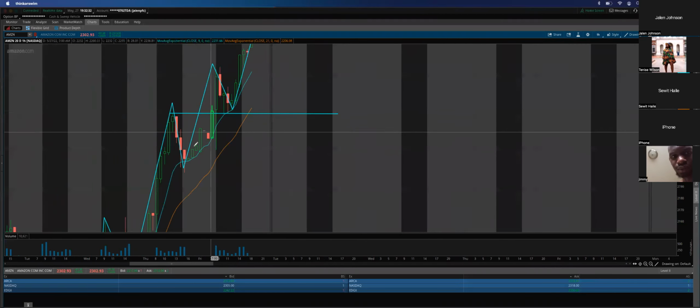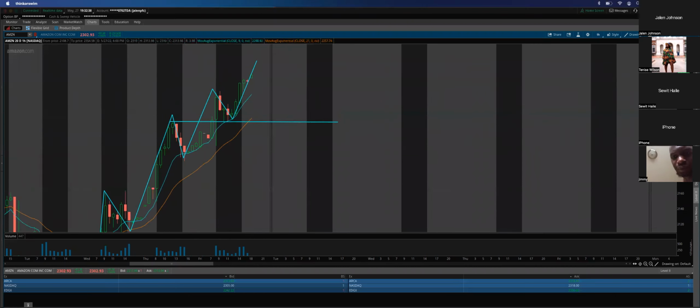So until then, it's an uptrend. So you're only looking for calls, right? Not saying that just because it's an uptrend, you just buy it anytime, because I think people get that confused as well. They're like, well, since it's in an uptrend, I could just buy it anytime and it's gonna go up. Come on now, y'all know how this market been, right? Y'all know how these pullbacks been, right?